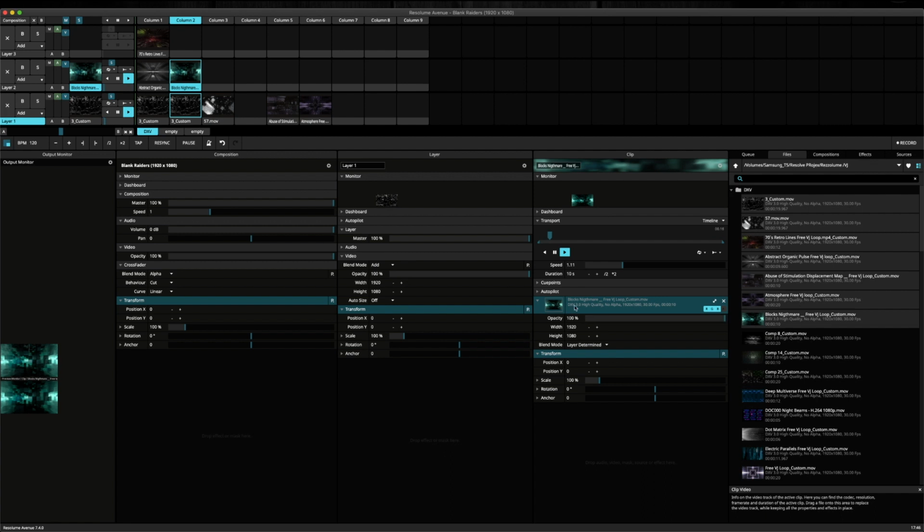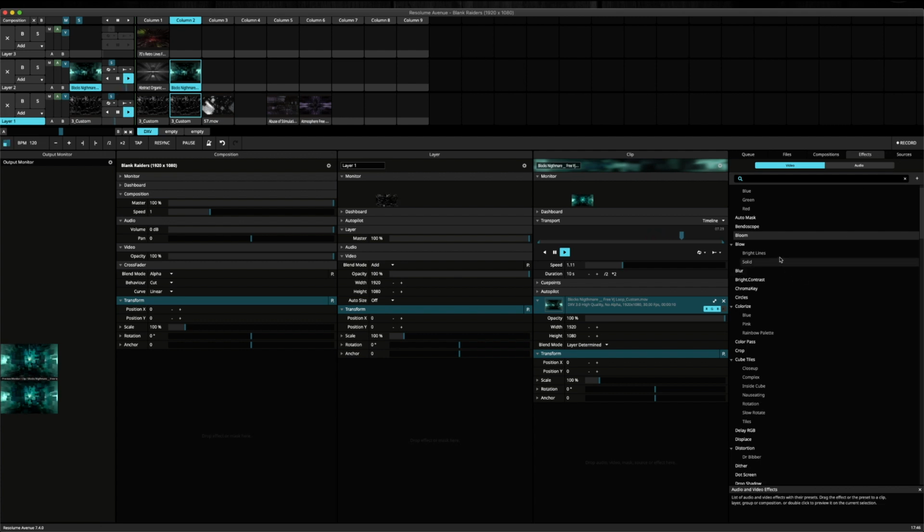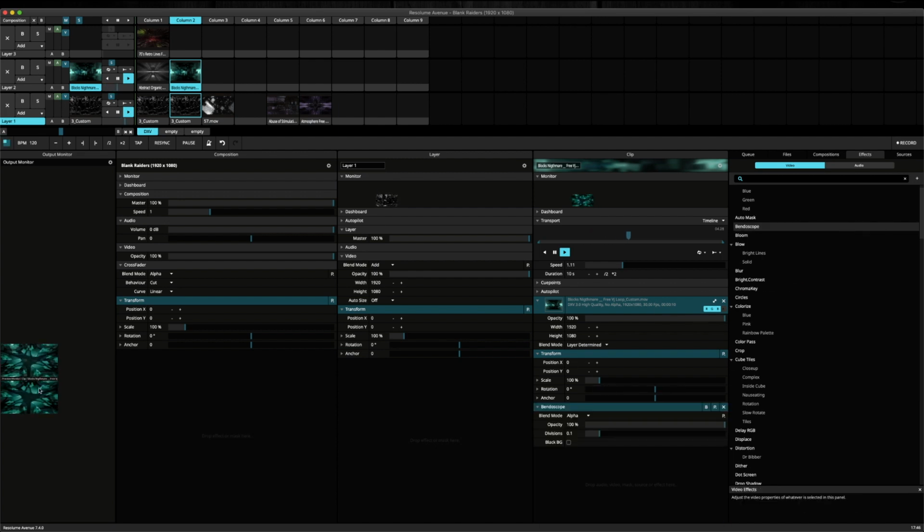Okay. If we're looking at this green on the left-hand lower side, and we want to start to look at some different effects we can apply to it, for example, if I want to put a bender scope on it, I can then just click and drag that and drop it down. Now, if you have a look at that clip, you can see how amazing that looks. Now, I'm just going to switch that on and off to give you an example. So I'll bypass the bender scope. I'll bypass it now. There it is. That's bypassed, and that's on.